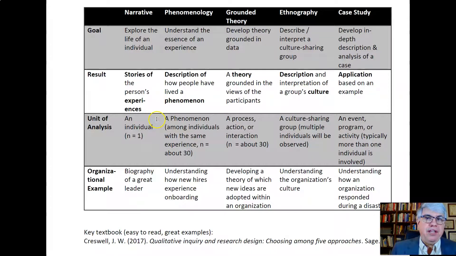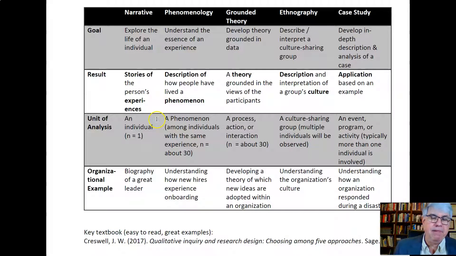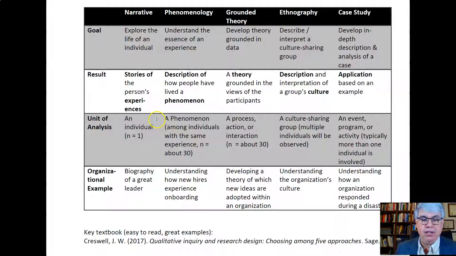You'll get your data from a bunch of people that have gone through this phenomenon. In these subjective qualitative studies, theoretically you should get data from people until you're no longer getting new information from them — that's called saturation. You've talked to enough people so that everybody's story and experience start sounding the same. Typically, that means interviewing around 30 people to find out how they've experienced onboarding — might be less, might be more, but 30 is a good number. The result after you've collected, analyzed, and interpreted the data would be a report of how people experience the onboarding process in the organization.